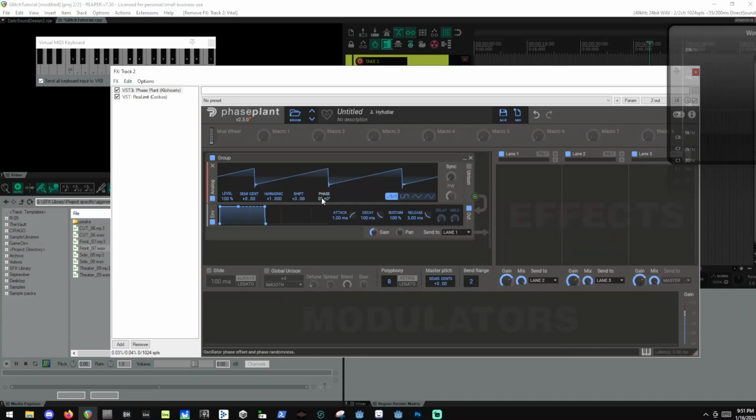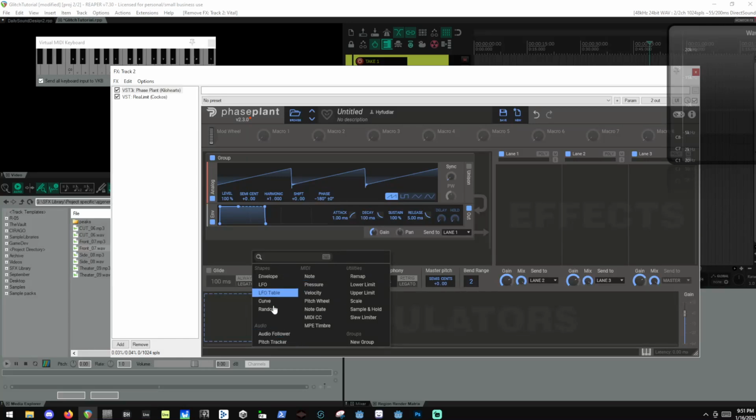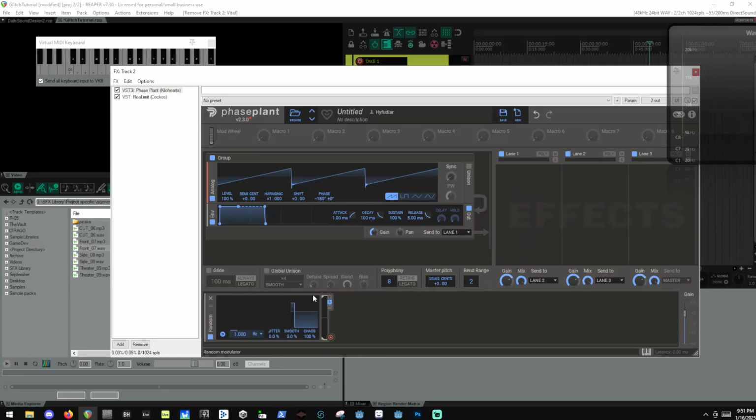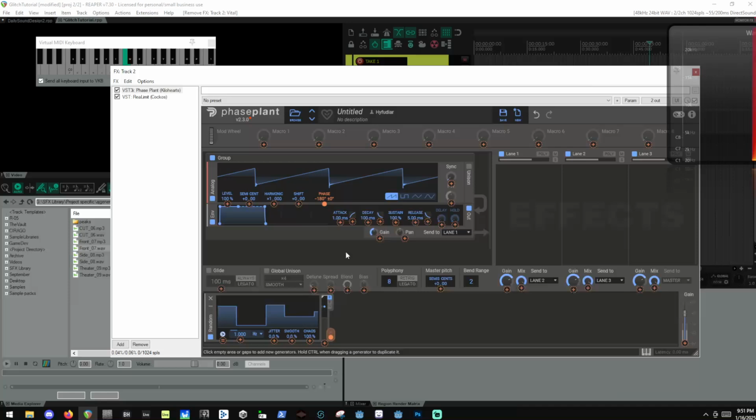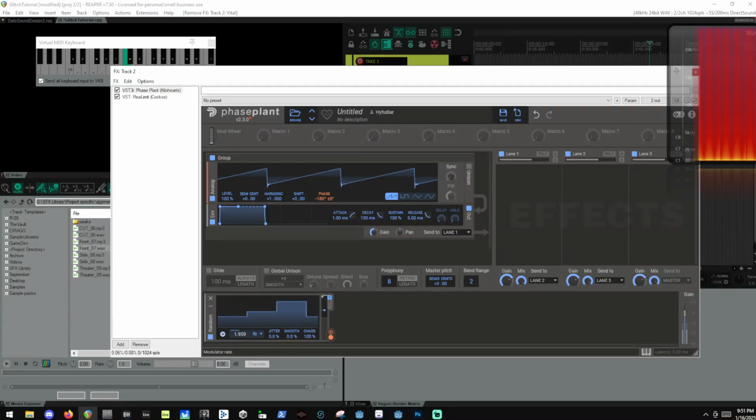I will start out by messing with the phase, which at lower rates kind of creates a popping, crackling kind of sound. But at higher rates, it's a lot noisier.